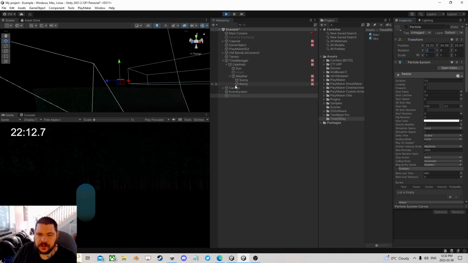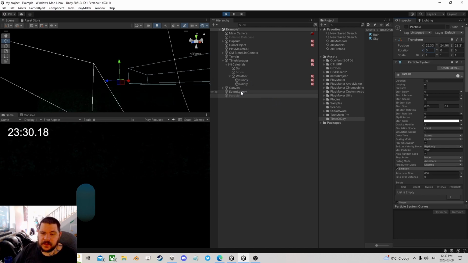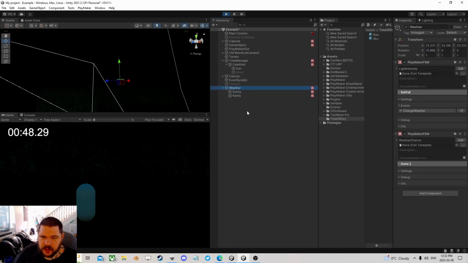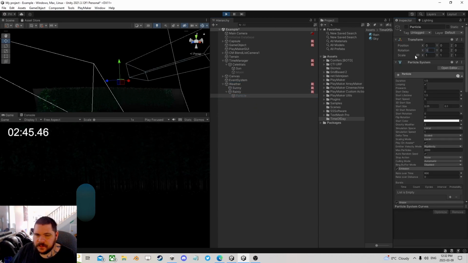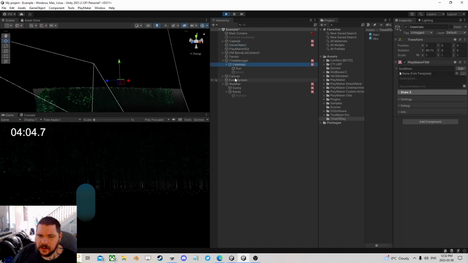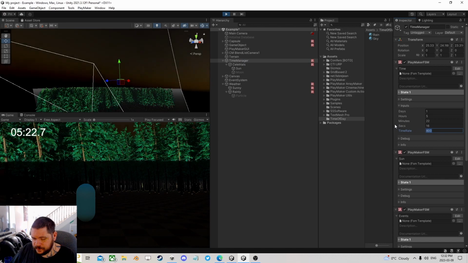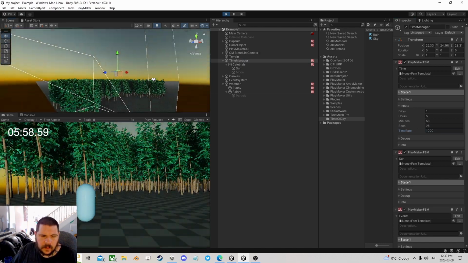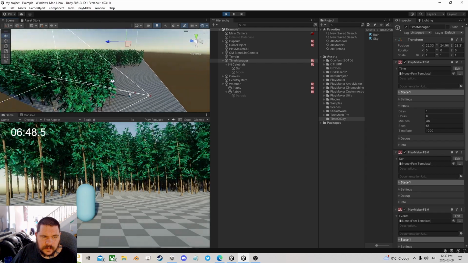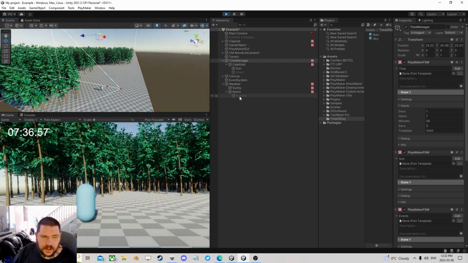Because it's a child of the whole system, right? So it's rotating. So dumb. Apparently, you should have that not be a child. Or have this weather system, you know, not be a child, I suppose. Right, and then this could be a child. Like, why is it rotating? It's moving like it's in the sun or something. Because it was. Of course, now I wonder if my position's messed up on it. Not that it matters.